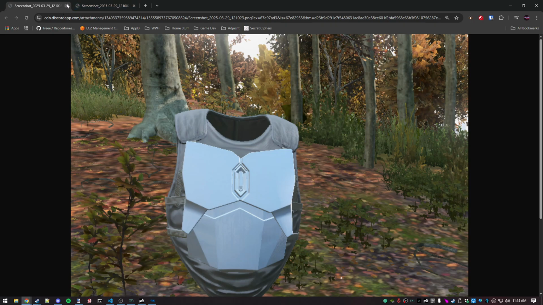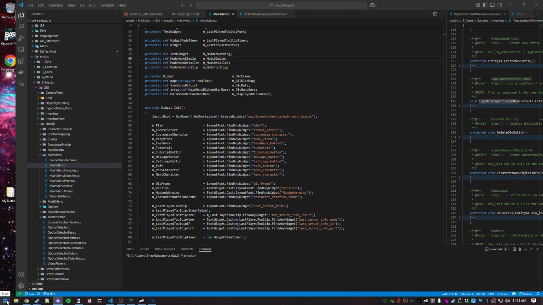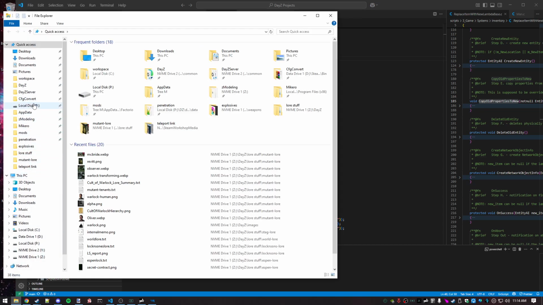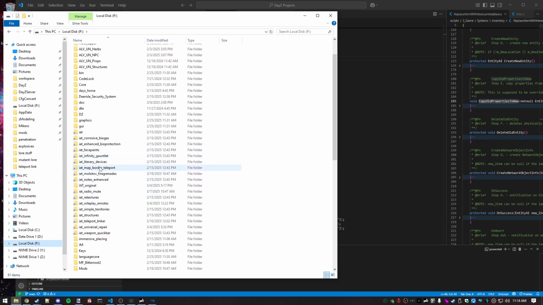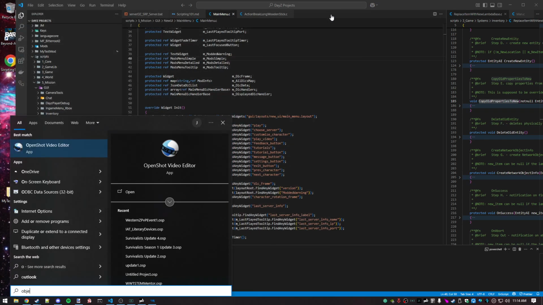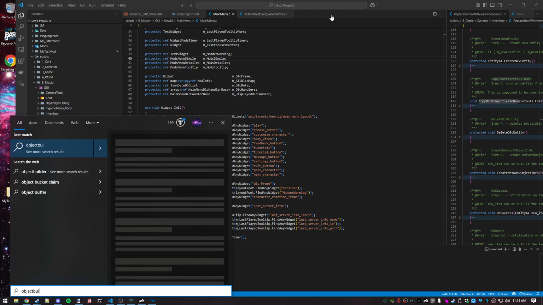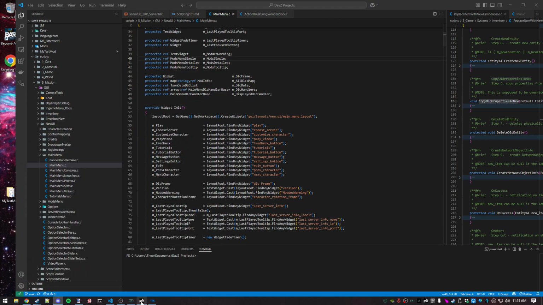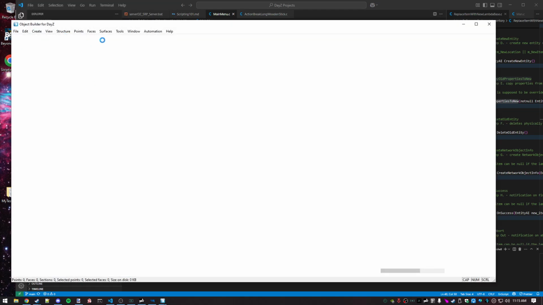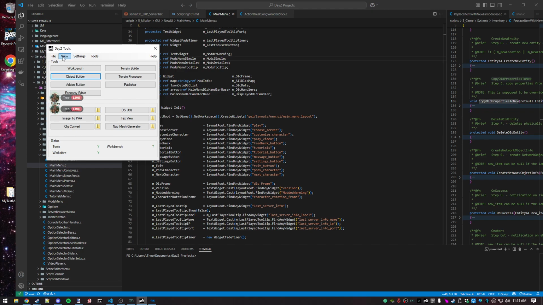Yeah, so if you look at here, let me open Object Builder. Actually, project. Of course. Why is that doing that? What's this? Is this Discord overlay? I have no idea what that is.